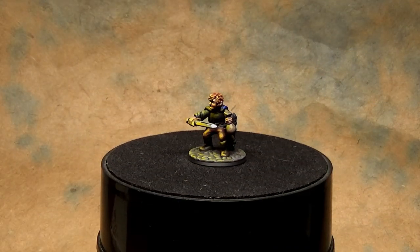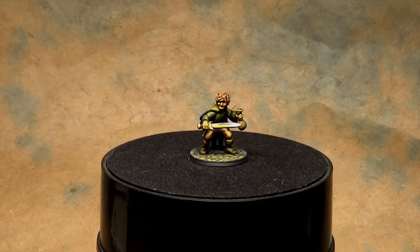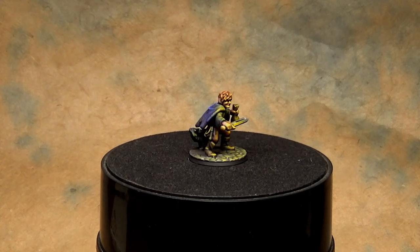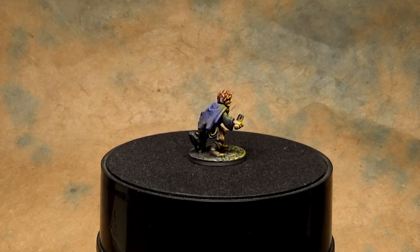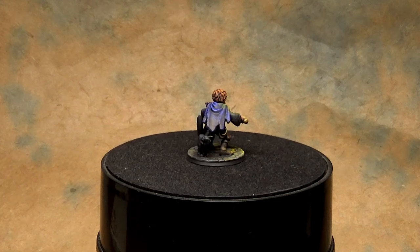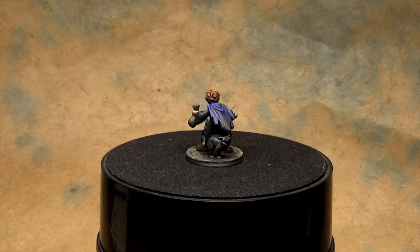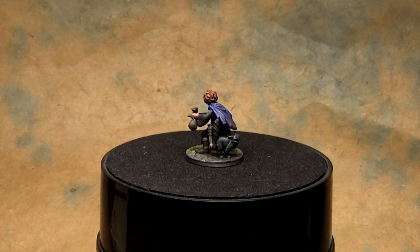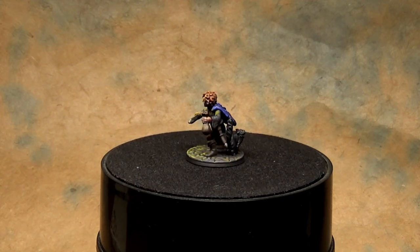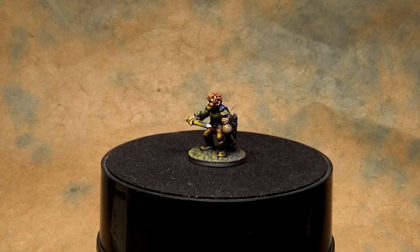And that's it — here we have our little OSL thief. It's a fairly simple technique. As you can see, all we did was add a few glazes in a couple of different yellow colors and it was pretty much done. The only trick is applying the highlights in the proper direction towards your new light source. If you're already applying overhead highlights towards a direction of the sun above the figure, it's just a matter of thinking about it differently — essentially turning the figure or turning the sun and applying the highlights in that direction. So if you can do an overhead lighting scheme, you can probably do an OSL scheme as well.